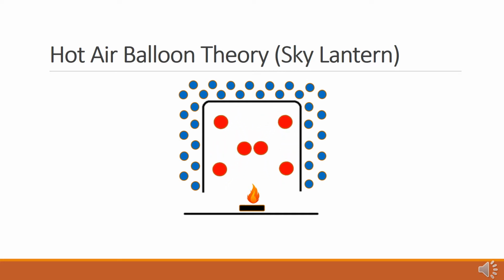These fast-moving particles cool when they touch the outside surface, lose some of their energy, and move downward. When they again come close to the heat source, they gain the lost energy and rise again, setting up a circulation of hot air in the balloon. Thus, hot air surrounded by cold air will rise. It simply displaces a volume of colder air that is heavier than itself, thus providing positive lift. If hot air is trapped in a balloon envelope, it will generate lift because the air inside is actually lighter, or less dense, than the cooler air outside.